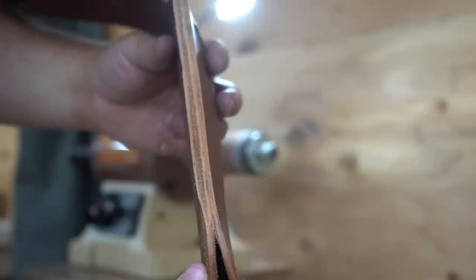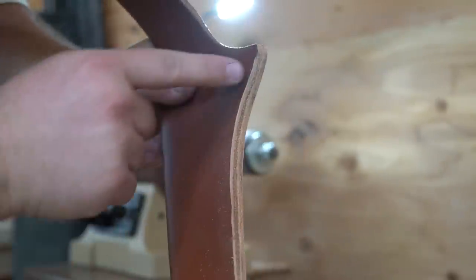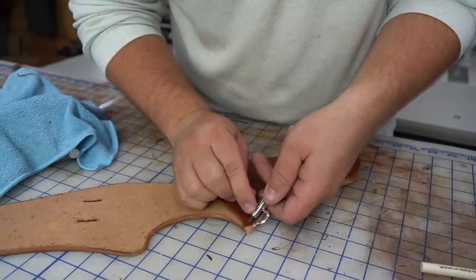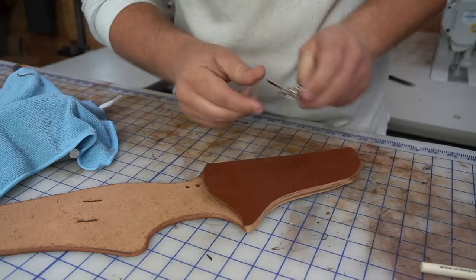All right, that's pretty flat, so we should get a nice even spacing on the stitch on both sides, and then after we can bevel and burnish, make it look really nice. All right, I'm going to run my stitching groover down the side of this so that I can get a nice even stitch and know right where the start and stop points are.